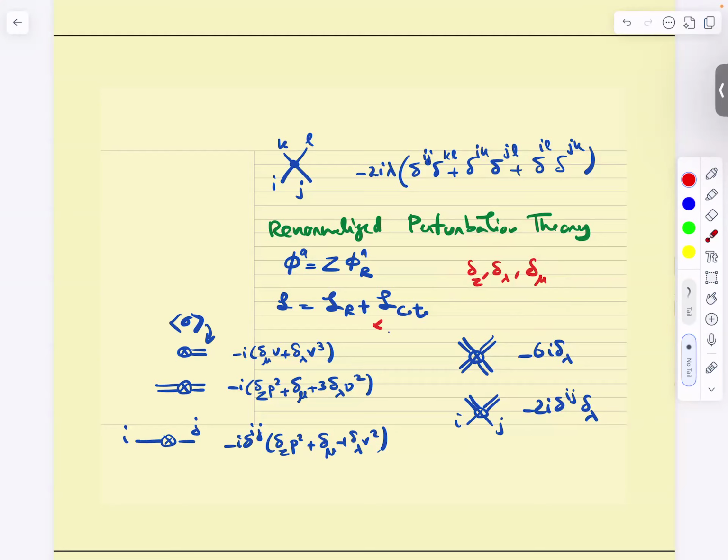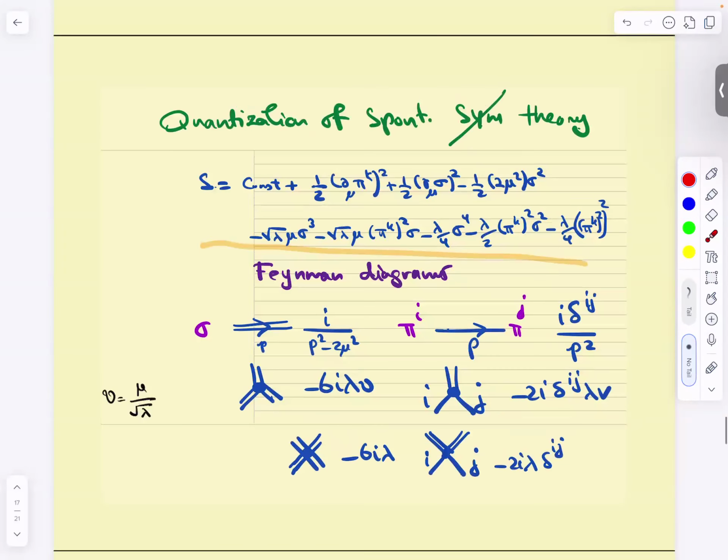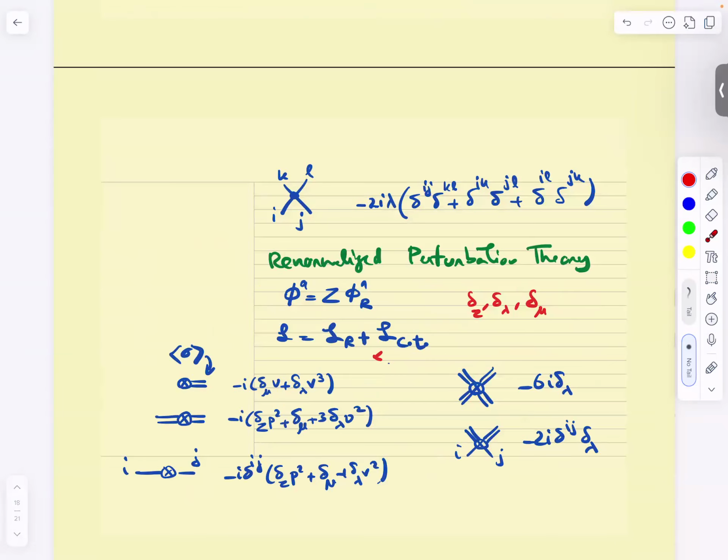But how many fields in the low energy do you see? You see N fields. There's a massive mode. There are all sorts of massless modes. So if you didn't know about this high energy behavior, you would have tried to introduce a delta for each of these, a Z for each of these. And in general, it would have been hard. You would have found that at first order and second order, all of a sudden, magically, you're going to get cancellation of divergences. The origin of it is this theory. So we're going to see some interesting, cool consequences of it.